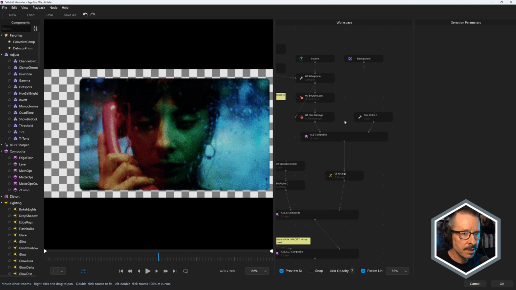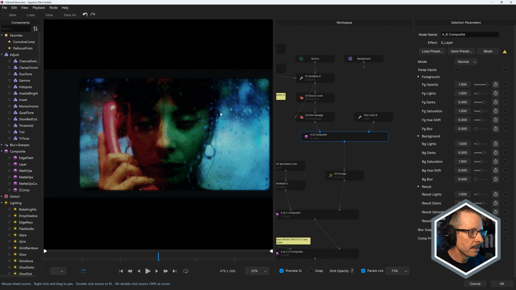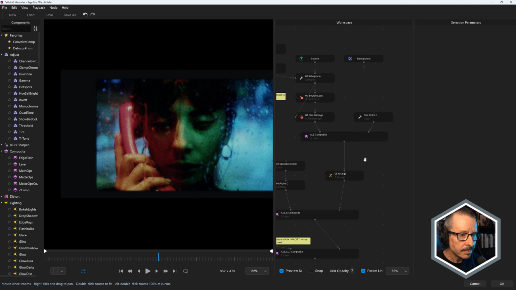Now, to the right of that is film color. So this is Sapphire color, just a utility effect. And that's composited into the background using Sapphire layer. And everything we've just looked at is composited into the foreground. So this gives us that film around the outside of the footage, okay? So you could change the color, but I thought something not black, but fairly dark gray works best.